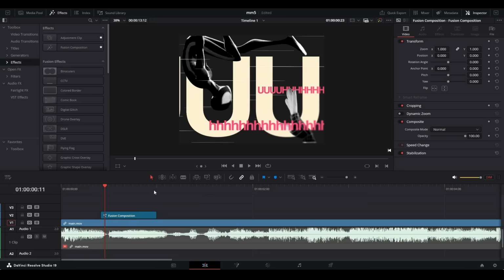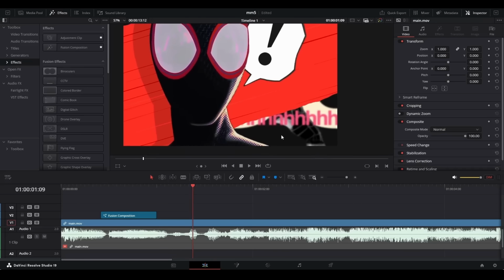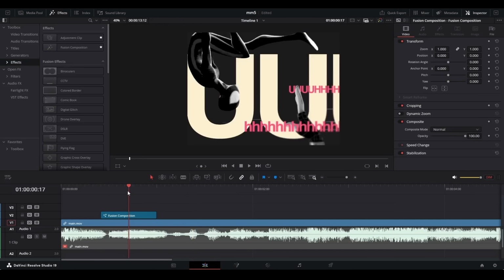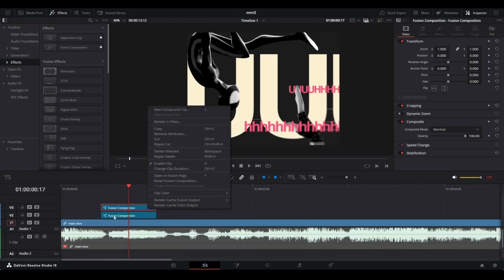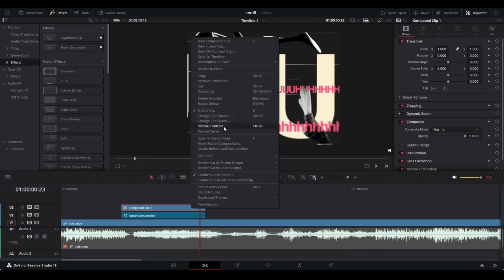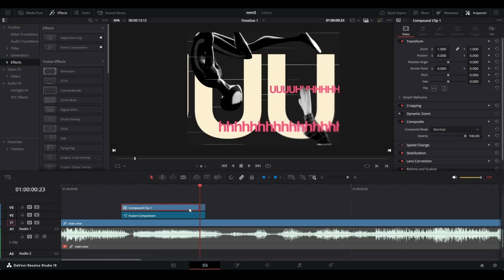So one last step now, and if we go ahead and play the edit, we can see that in the background there, our scene that we just made is frozen. It's not moving. So the way I usually freeze clips is I'll duplicate it by dragging with Alt and moving, right clicking, and making a compound clip. I have my compound clip bound to C. And then on the very last frame here, I'll right click, go into change clip speed, hit freeze frame, and then delete this excess here.